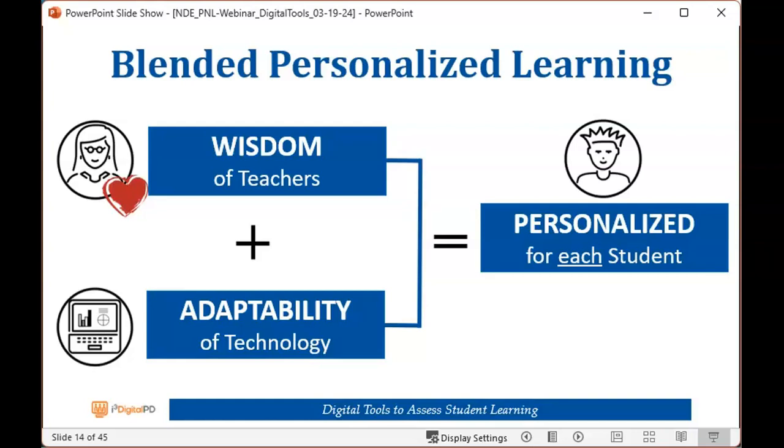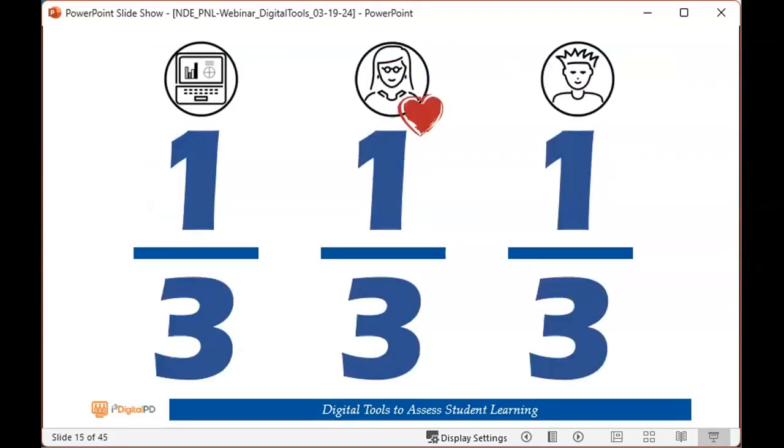If they're logging in to iReady, and I noticed it was in our Wordle today, Adobe, I see those people have put some of those up. You know, when you think about it, they are getting a personalized learning space. Even if we throw them in Prodigy Math, that's their learning space. And this is where we can use your wisdom plus the adaptability of technology to personalize the place for each student. Now, these three icons, of course, are where we get the 1/3.